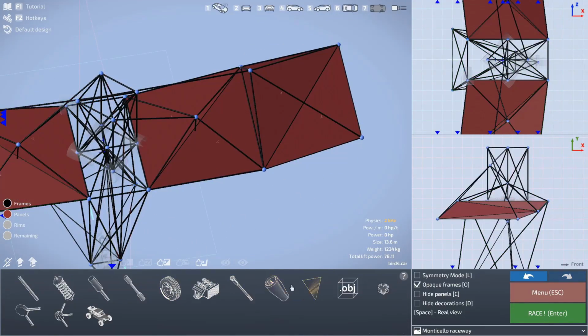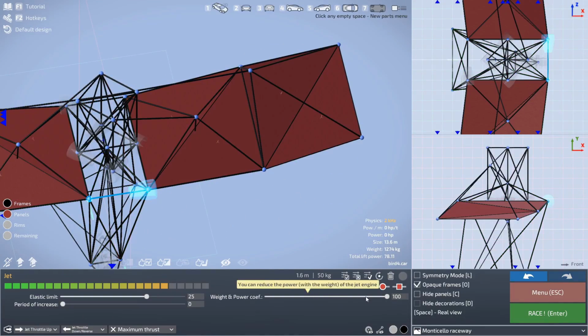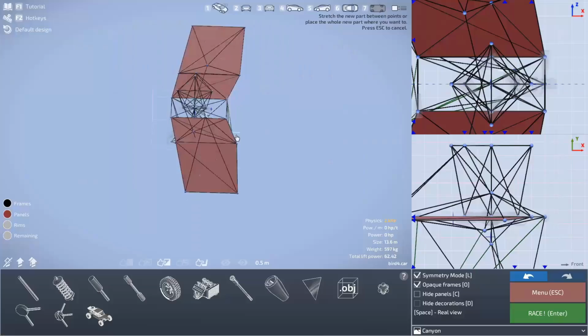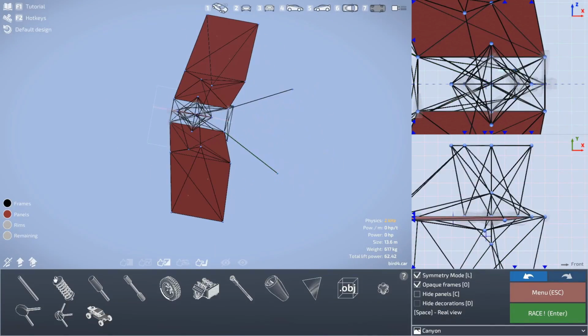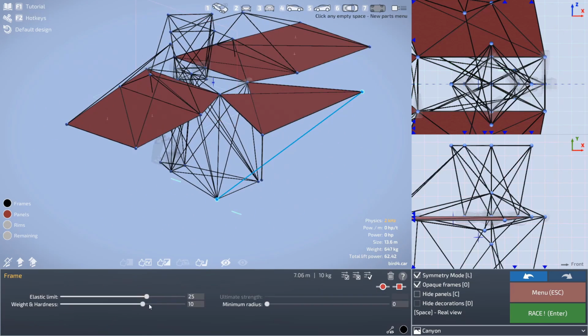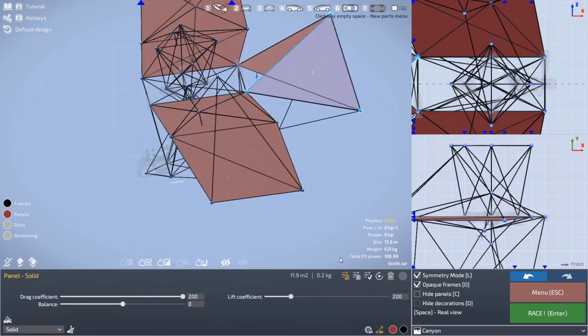So now I'm adding in some torque-canceling jets, because before it seemed like it was rotating a lot, and here they aren't very strong, but they are helping a little bit. And I'm also adding in a tail, and this is also to hopefully increase stability. And that's pretty easy to do, I just need to add in a few panels, turn up their air resistance, and connect a few bars to keep it stable.